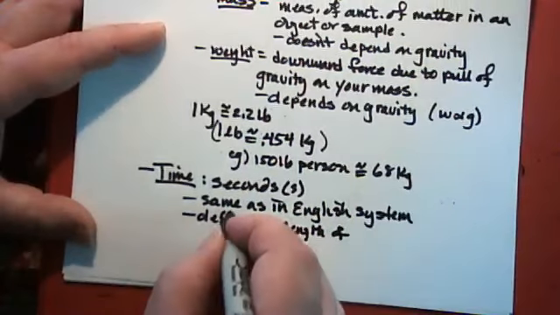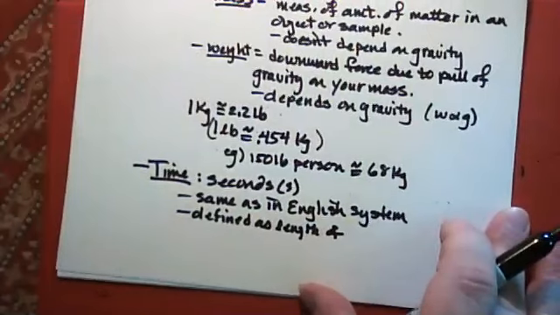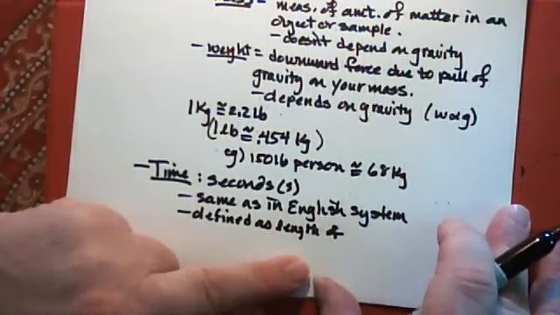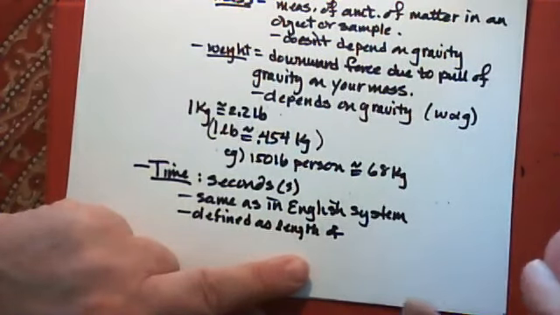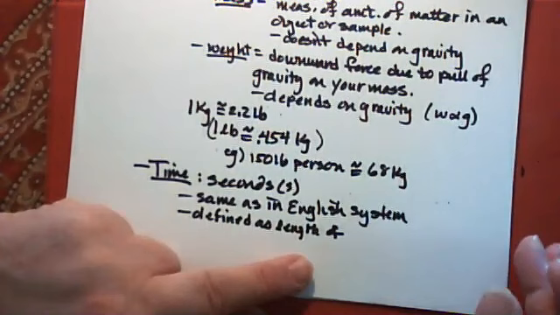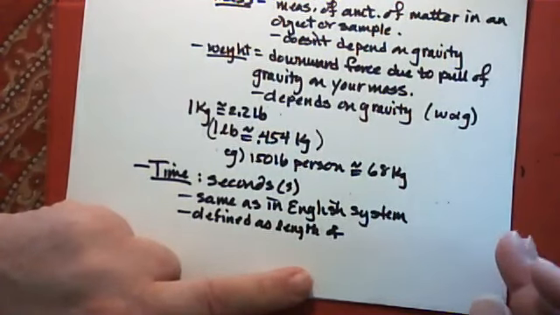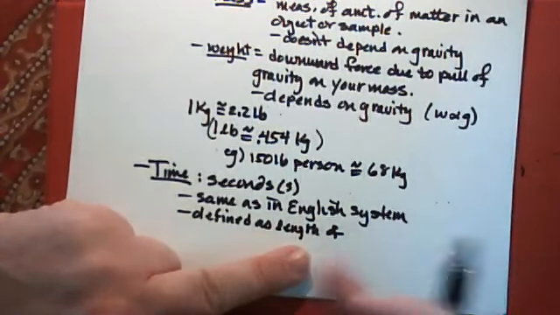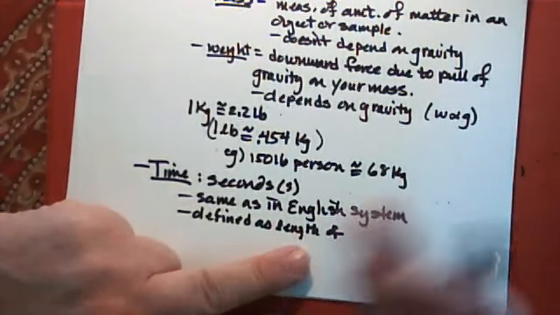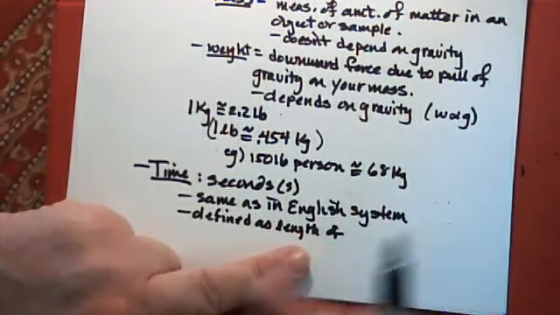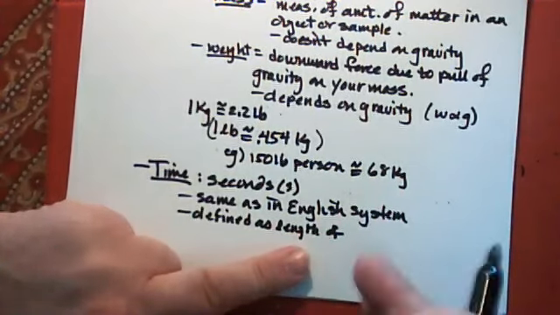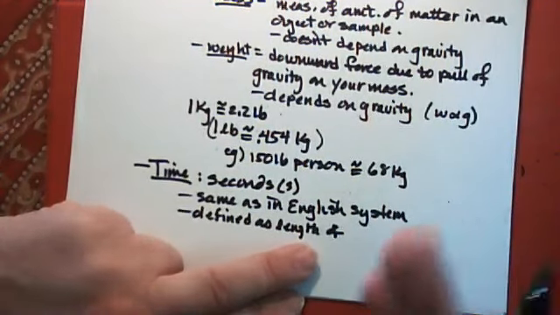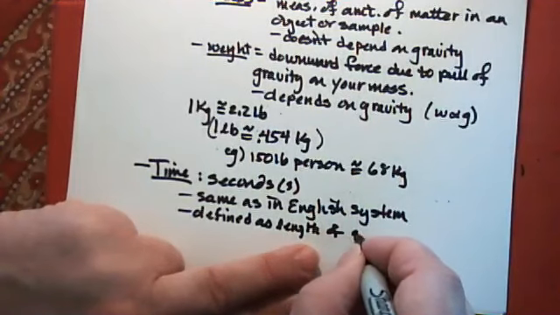The unit of 1 second is actually defined by the radiation from cesium-133. That's a radioactive isotope of the element cesium, which gives off radiation. It gives it off at a steady rate, though. And so the time of 1 second is defined as the amount of time it takes for a certain number of emissions of radiation from this isotope.